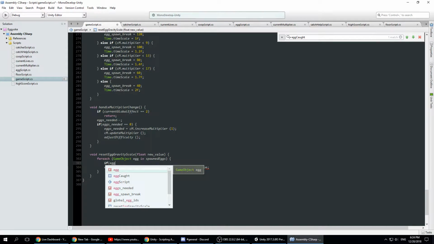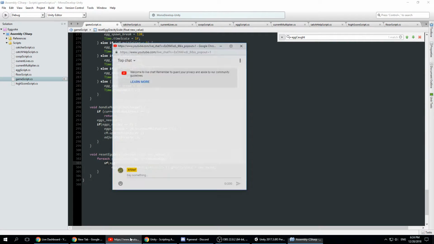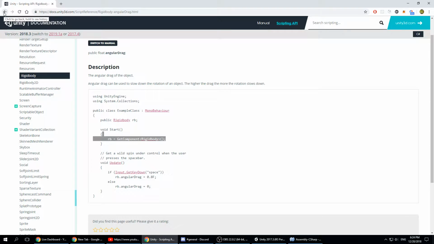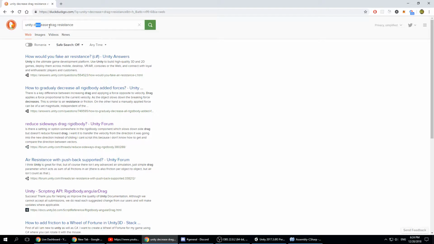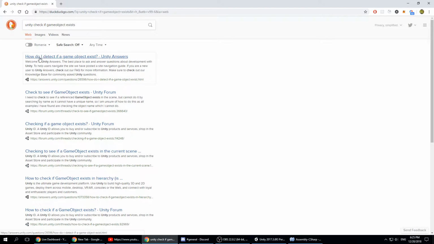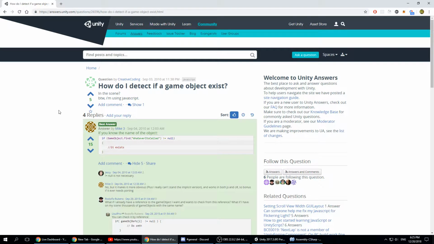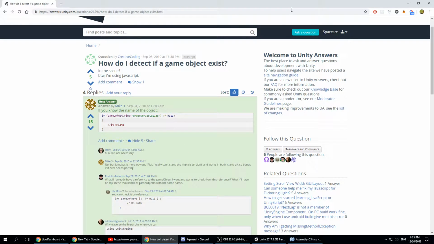If egg... does this work? If I do this in Unity. Okay, Unity, check for missing. Check if value exists. Game object exists. No, how do I detect if it stopped existing is actually the better question, but I don't know that. Google. Oh, it doesn't equal null. Okay. Doesn't equal null. Let's try that.